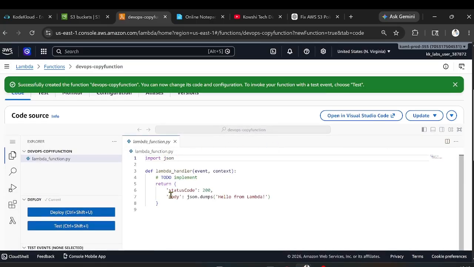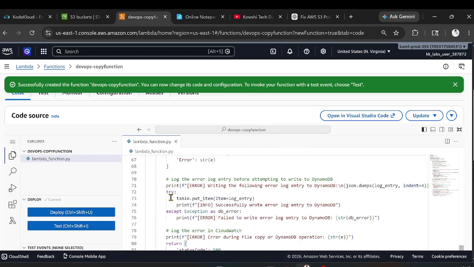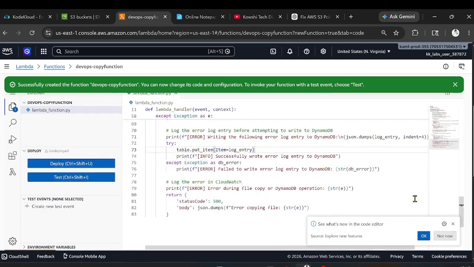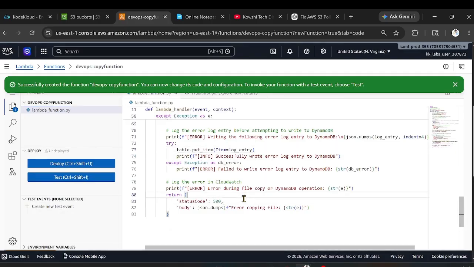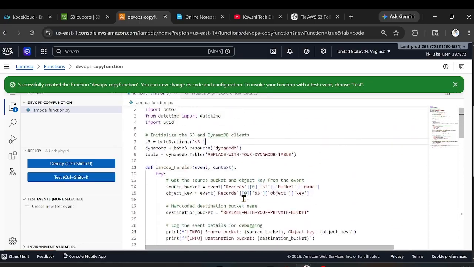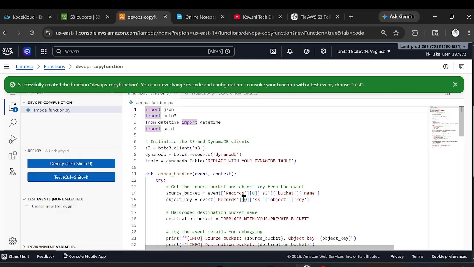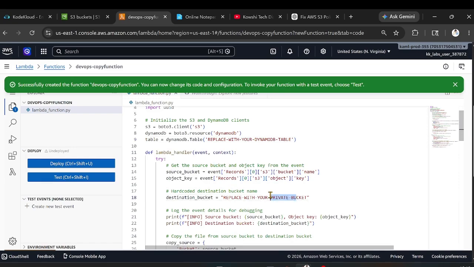The Lambda function is available. Now we need to paste the file here. Now we have copied and pasted everything. Now we go to edit the DynamoDB table name and private bucket name.